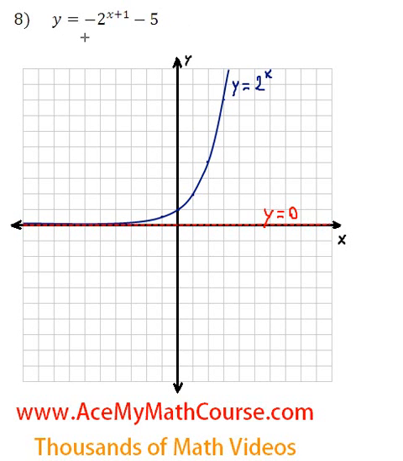Sketch the graph of y equals negative 2 to the power of x plus 1, minus 5. I'm just going to get started again with the graph of y equals 2 to the power of x, and make the appropriate changes to arrive at our destination, which is the graph of y equals negative 2 to the power of x plus 1, minus 5. So let's go step by step. There are three major changes that are happening here.